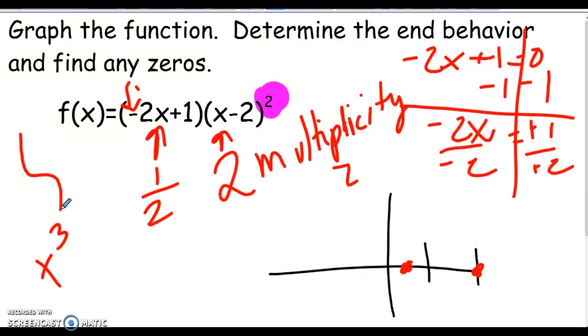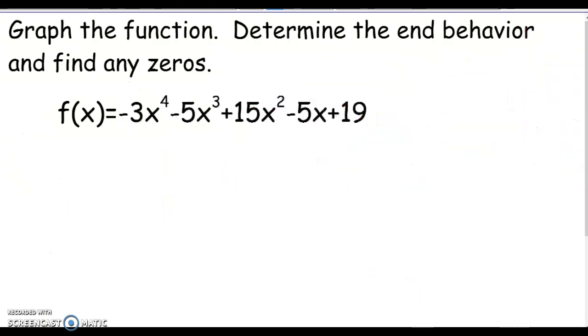So I start high, and I go down through here, and then I come back up. But do you see how there's a multiplicity at the 2? So it's going to bounce and come back down. Does that still look like the mother function? Still kind of facing down negative? Yep. There it is. All right.